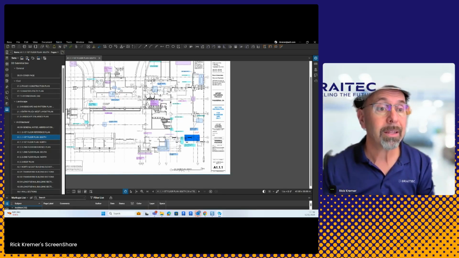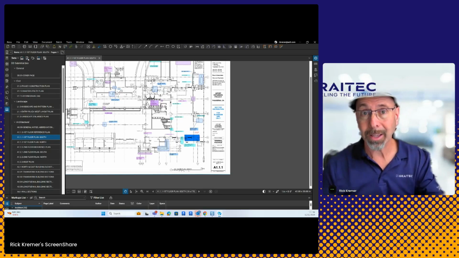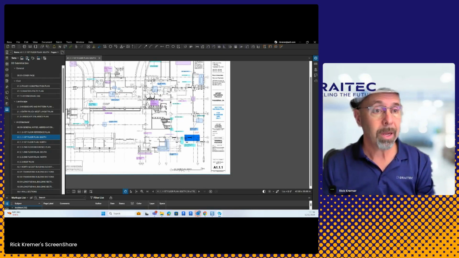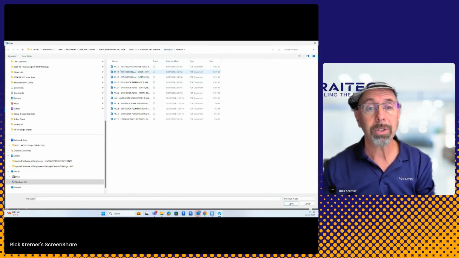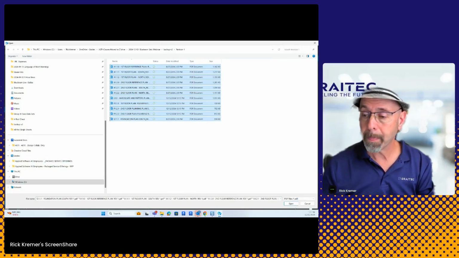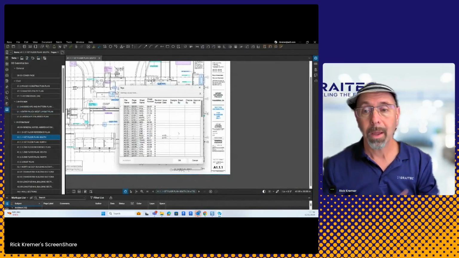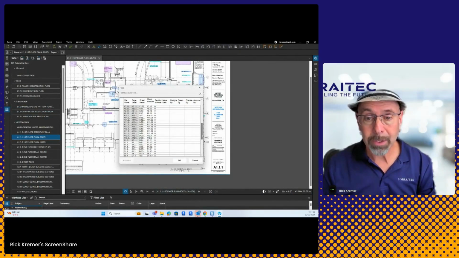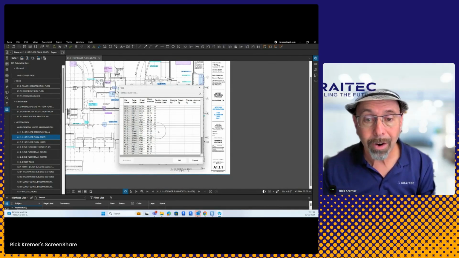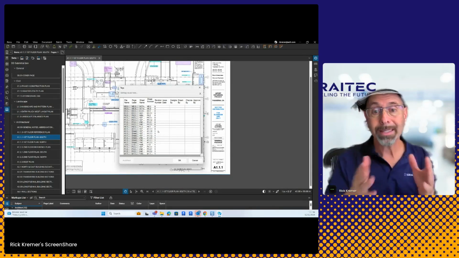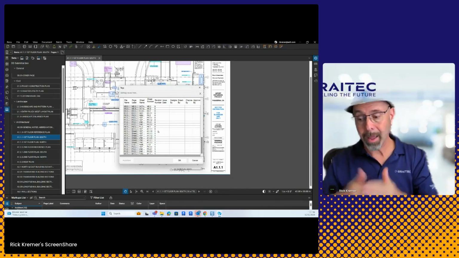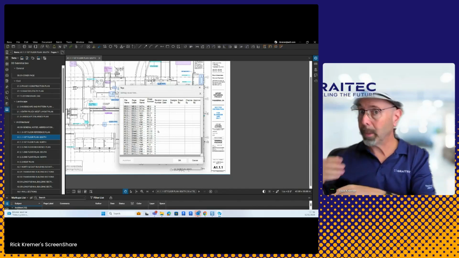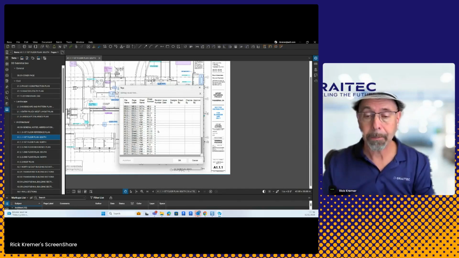To do that, I'm going to click the plus sign. And this, in essence, is going to give us the slip sheeting. I'm going to click the plus sign, click OK, and now point to my revision 1 drawings and select them all. I'll hit open. Just like that, it brings them in, and if I scroll all the way down, here are my revised drawings. So I can see that this is revision 1. This will automatically place that in. The next time I put those in, it'll be revision 2, etc., etc.